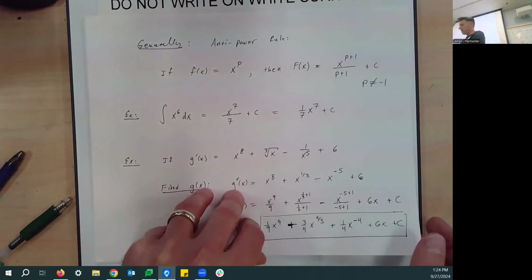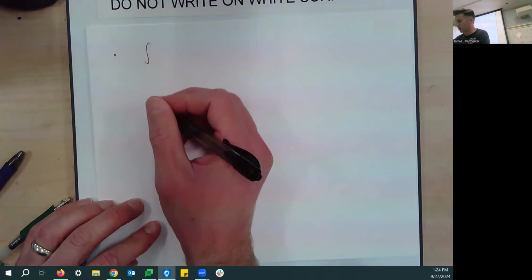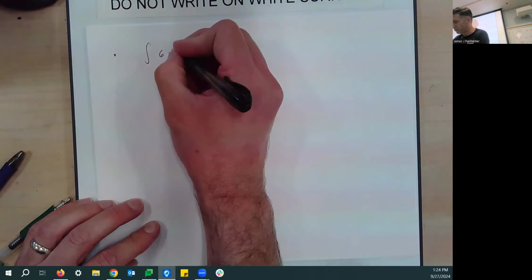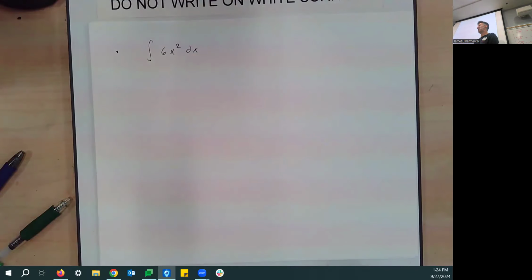Yeah, sure. What about the antiderivative of something like 6x squared? Ooh. What's that 6 going to do? Well, I like to say it hangs out. It's a constant multiple. And again, a lot of the derivative rules that we've talked about in 17A or whatever your previous quarter of calculus was have analogous antiderivative rules, like adding or subtracting functions or multiplying functions by constants.